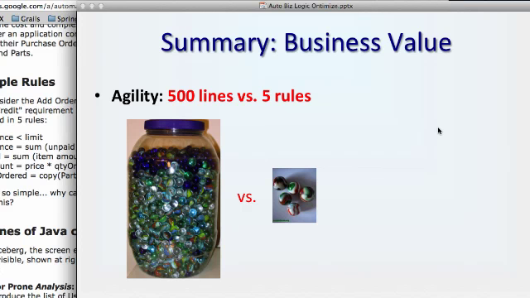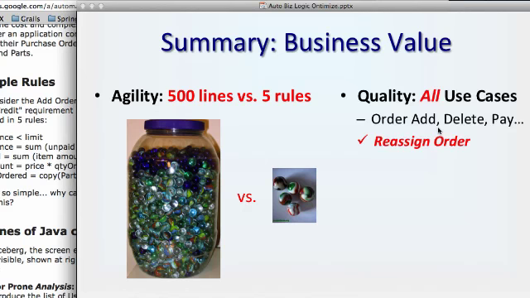So in summary, the business value from this technology is really agility. If you can do in 5 rules what would otherwise have taken 500 lines, you're being much more adept at responding to business change. And you respond with better quality. Unlike a manual approach where you might get right into final testing and then start discovering use case after use case that forgets particular bits of logic, since the logic is applied automatically to all use cases, even ones we forgot in our earlier slide, like reassign order, are automatically taken care of. So you get a design one, solve many effect.